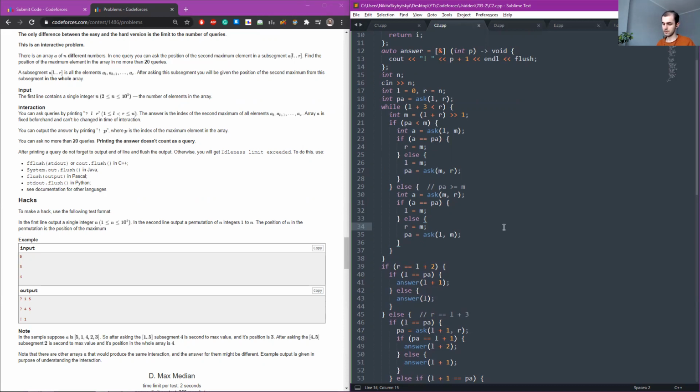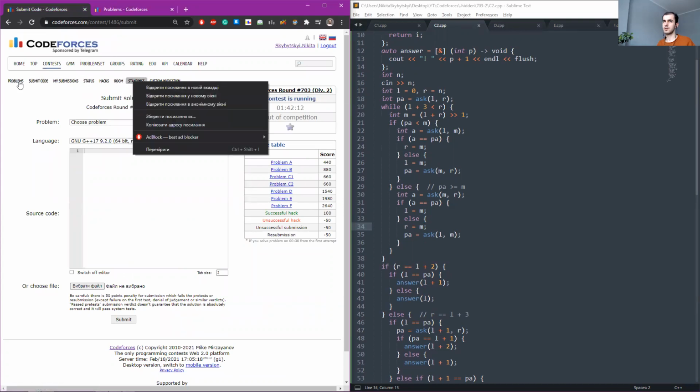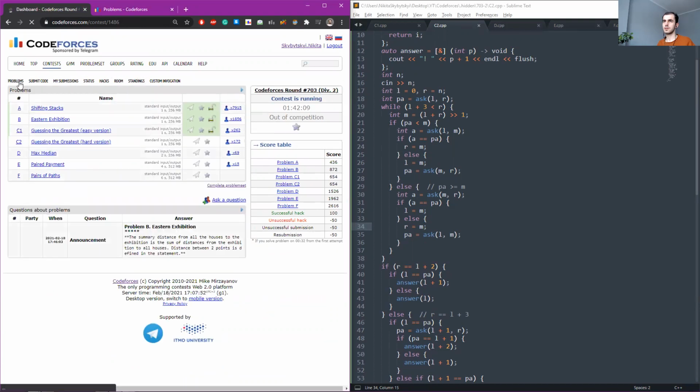Maybe I should exclude it on purpose, like ask about the different half. And I'm clearly getting the wrong answer. And I have no idea where the max is, like the real max. Is it really that easy? Is it really that easy? Well, yeah, like 3/4 of people. Okay, 2/3 of people who solved C1 solved C2 also.